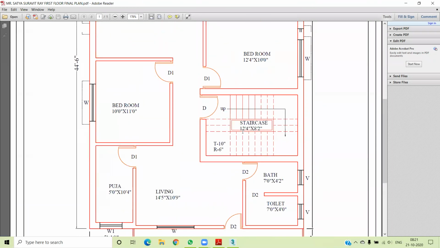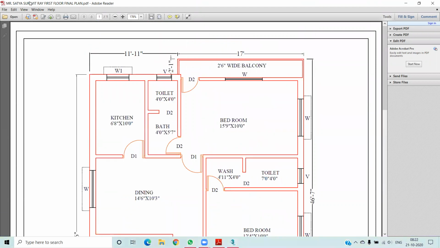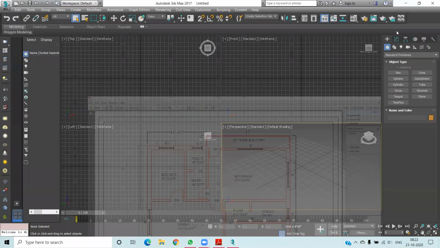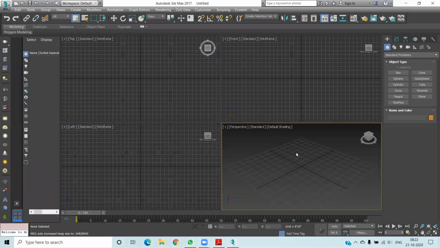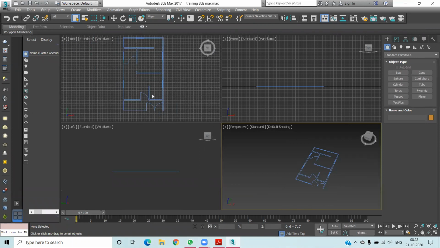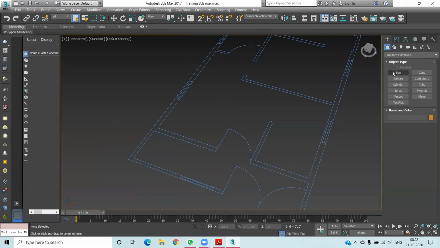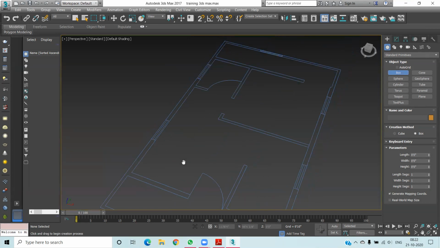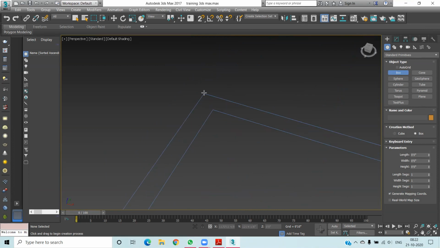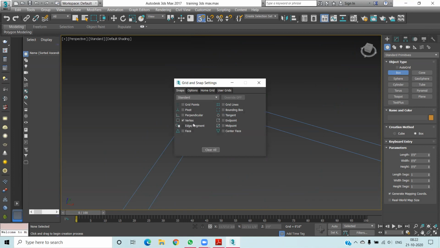This is actually the current plan I'm working on. I'm going to select the box option from here. My modifier tool has already been accessed. Now I'll start from the back side. From here, I'm going to select one corner. For that, I'm going to take help of the snap tool. So I'll switch on my 3D snap tool, right click, and give a check mark so that vertex and endpoint are activated.